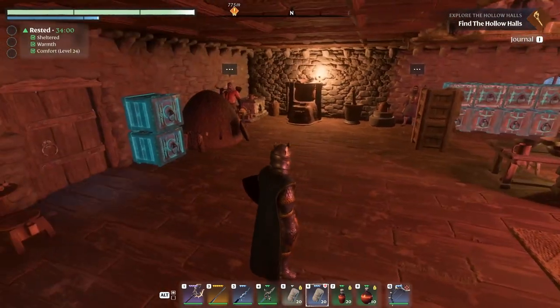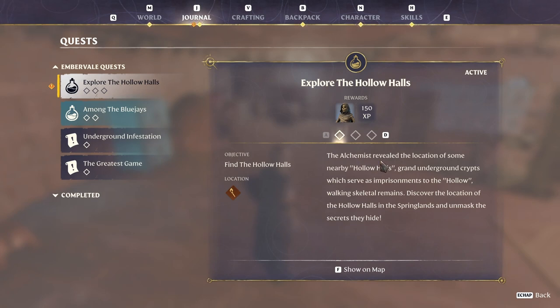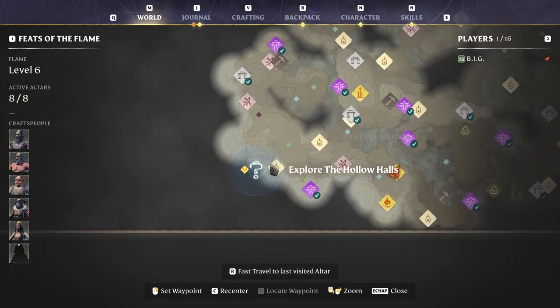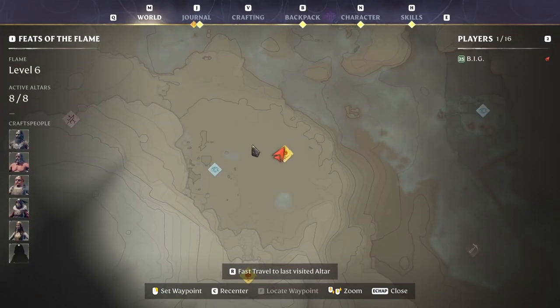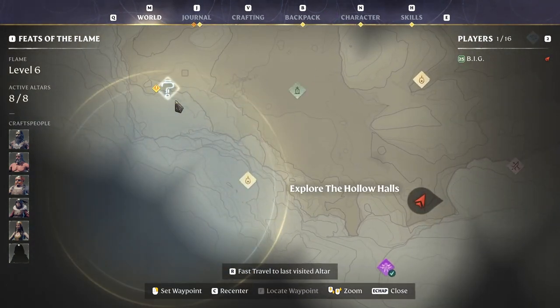Anybody else wants to talk to me? Find the hollow halls. Explore. The alchemist revealed the location. We're gonna have a new NPC when we do this. It's amazing. Hollow. Skeleton. Show me. Oh, it's close. Okay. It's close. Well, what was that, Peaceful Acres? Pretty close. Okay.